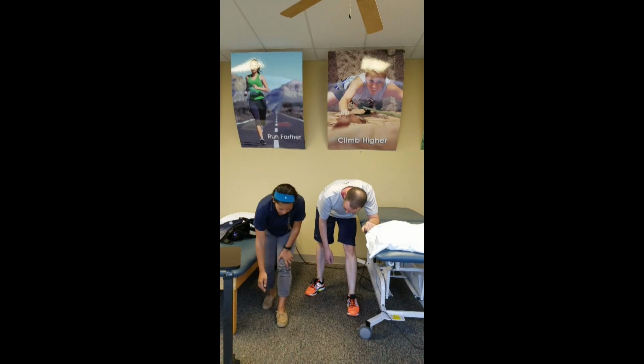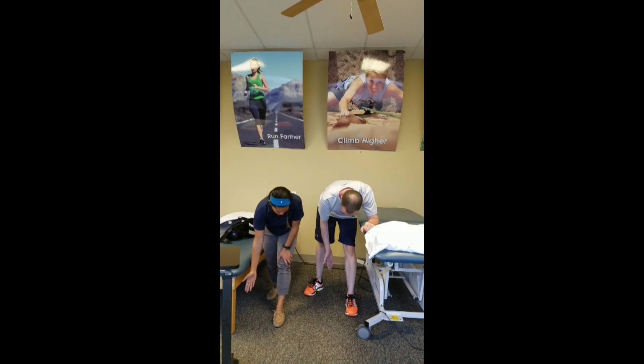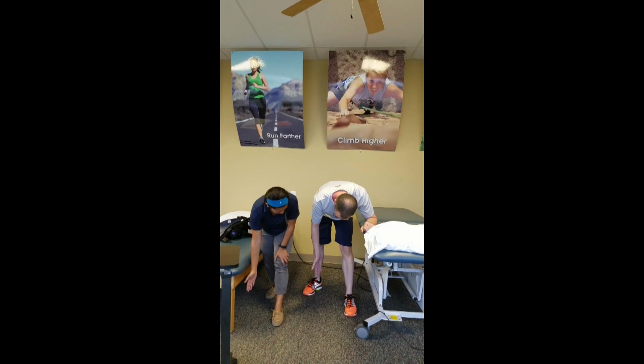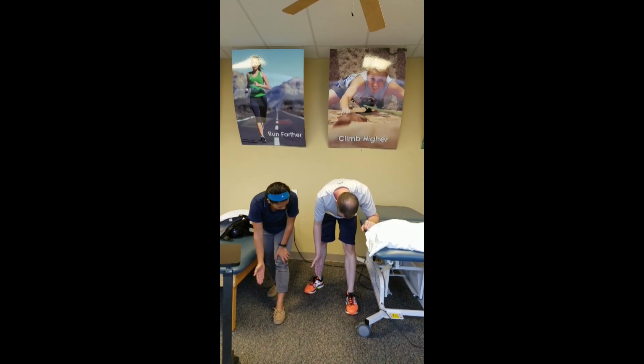The last one, so you're gonna turn with your thumb up like this. You're gonna be in a 45-degree angle and you're just gonna bring it up. So this time you can move your arm. So you're gonna move your arm into a 45 and then back down. So you're going just as high as you can tolerate. If you get too much pain, then you've gone too far.